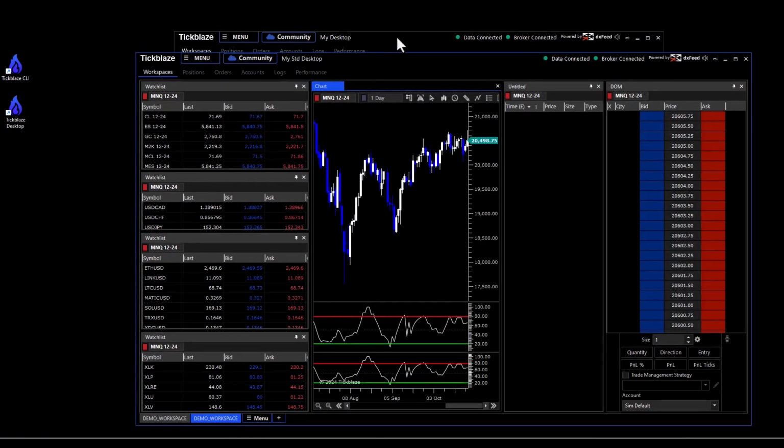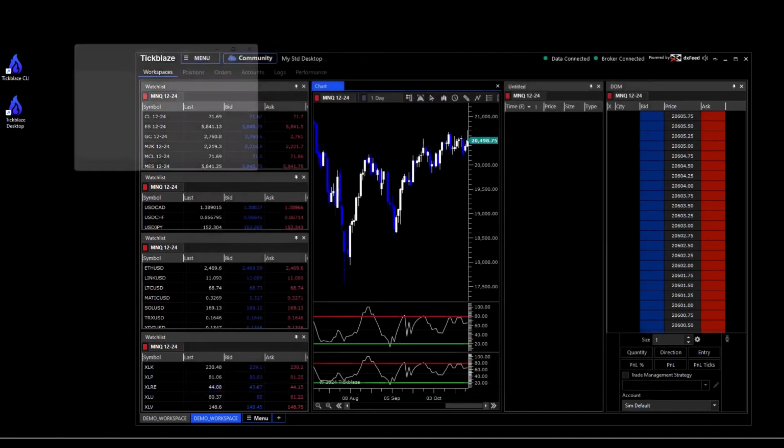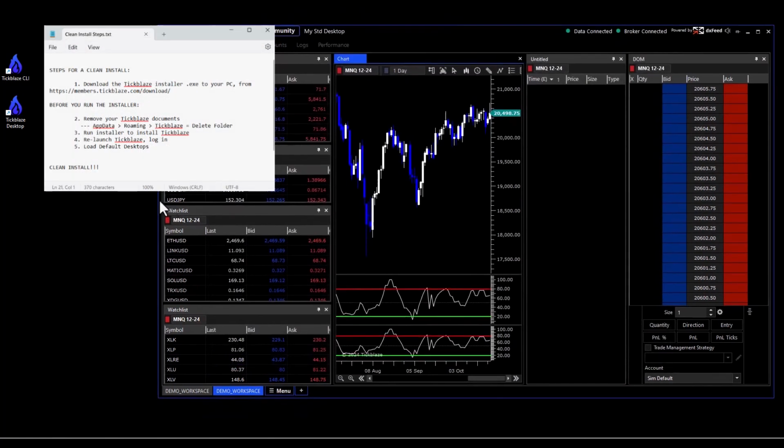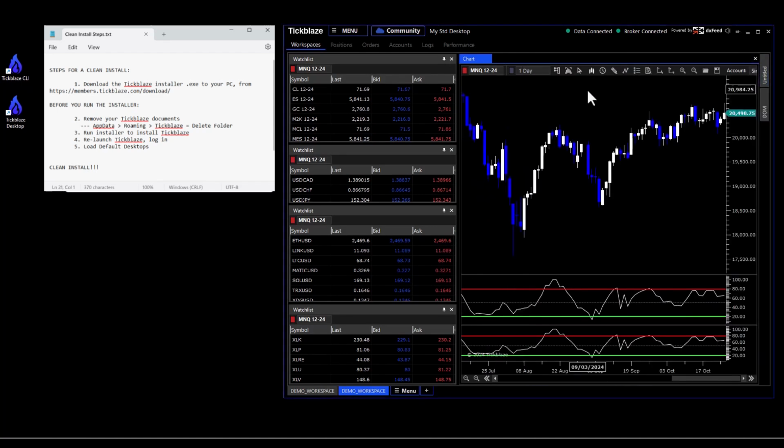Remember, when you do a clean installation, you're going to need to follow some steps. So just make sure you take a picture of the clean installation steps. And if you ever have any questions, our support team is trained on this to teach you how to do this. And their goal is to make this a seamless process for you. If you ever need any assistance, or if you figure out you didn't back up your files properly, or if you want help learning how to do this, I promise you our team will spend the time to help you do this, because it will be the dividing factor of a very smooth process for you moving things from computer to computer or doing backups.